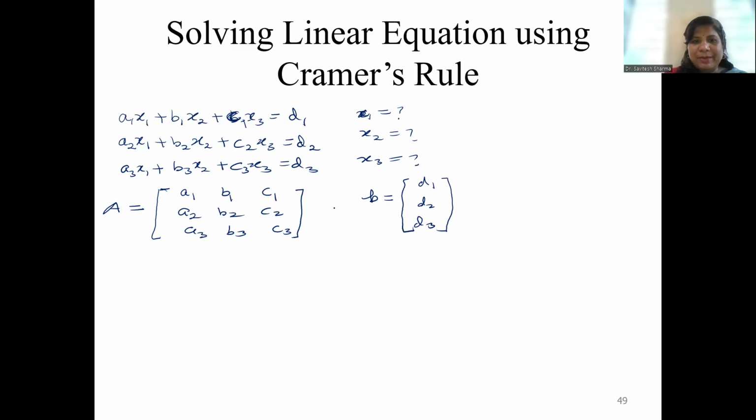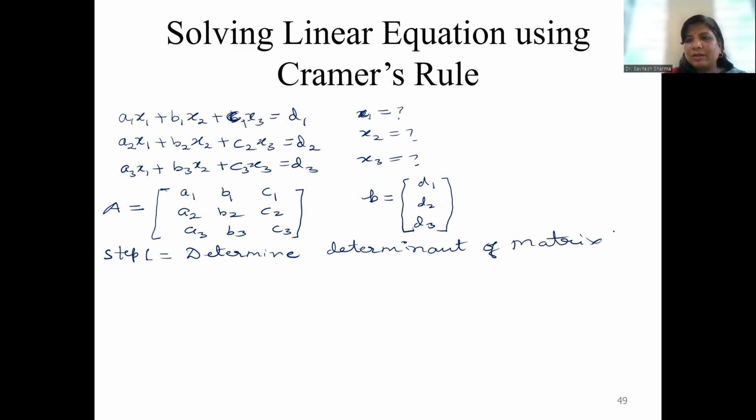Once you have the matrix form, in step 1, you find the determinant of matrix A. This is my first step. So how to find the determinant?